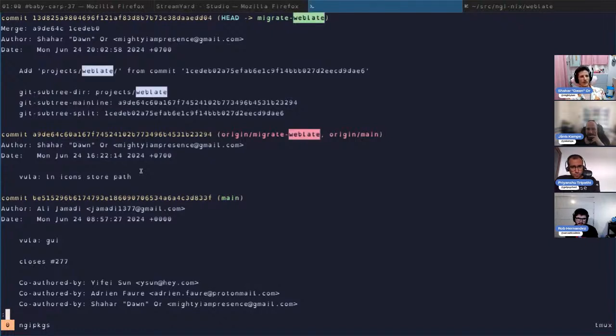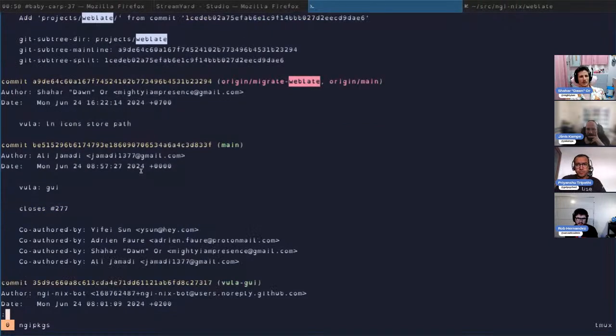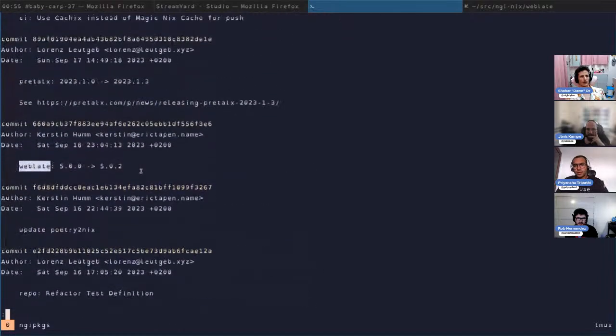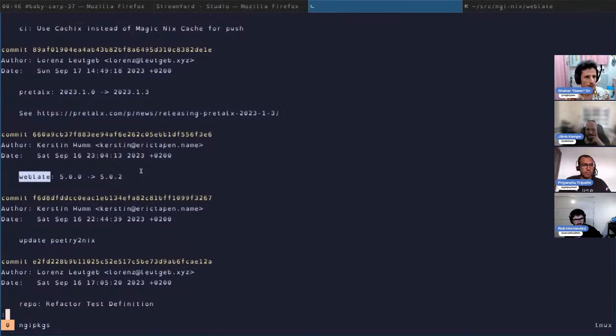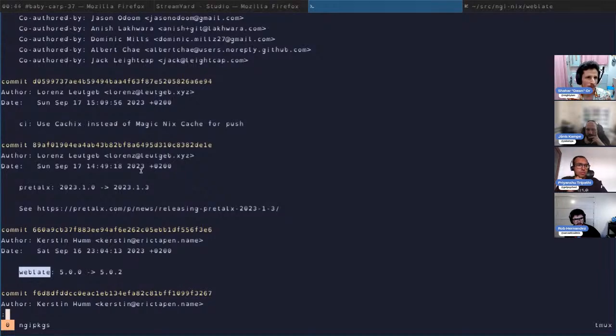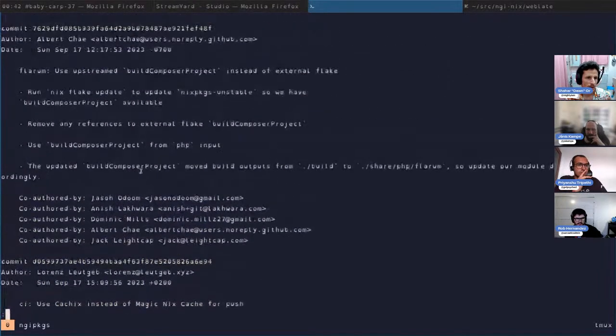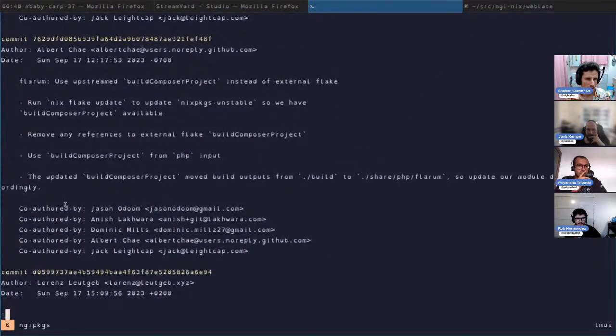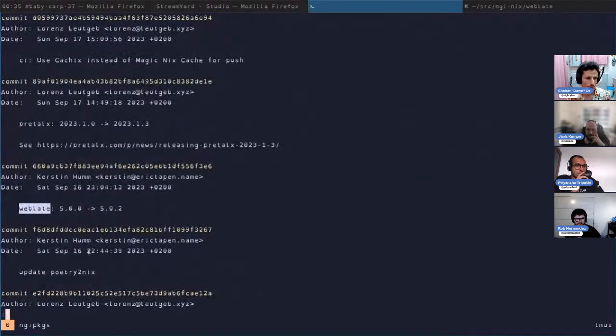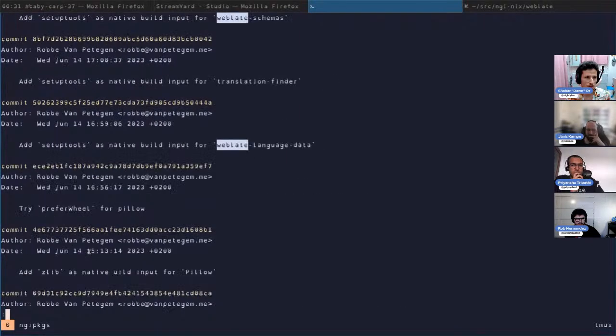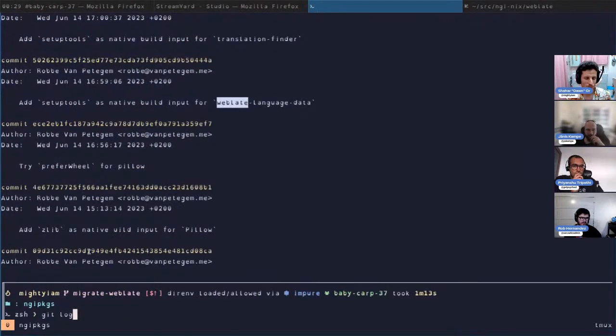I'm searching for weblate, but I'm confused, by the way. Oh, look, it's there. I did see something in the description, the squash flag. So it did put it in here, at the bottom. I don't think the log... Maybe I'm wrong. This looks like weblate, right? No, this is Flarum. So maybe we're looking at the log wrong somehow, because I do see a bunch of weblate stuff here. Maybe it's interspersed for some reason.